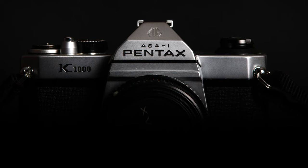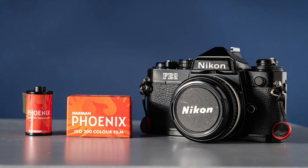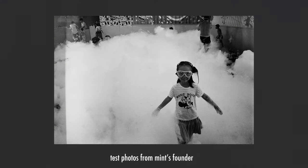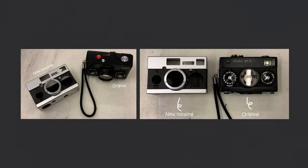I'm super stoked about this project. While I haven't actually shot a Rollei 35, mostly because I've heard that they're actually pretty difficult to master, between Mint, Pentax, even Kodak's ridiculously expensive camera, and Harman Photo's recent Phoenix film, this is a really good time for film photography. I think the future is bright as long as we can continue to support these companies with their new endeavors into film products. I'm hoping with the rising popularity of these new products, we can see more and more film products come to market.